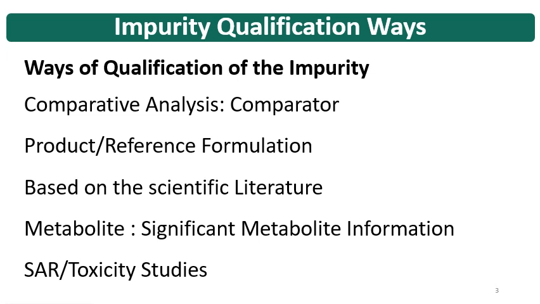Then another is based on the scientific literature. Then metabolite. So if a significant metabolite is there as an impurity, then some principles are given for that qualification based on the metabolite data. Then structure activity relationships can be provided, and then the toxicity studies. So based on the toxicity studies also, the impurities can be qualified.